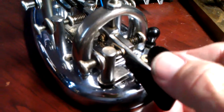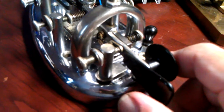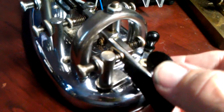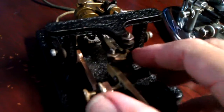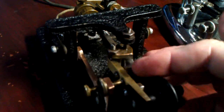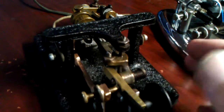I don't really like that too much. It doesn't really matter too much. You don't really notice it, but it's just one of those things. I think they just did this to save money. I mean, they eliminated this big heavy bronze mechanism here, this cast bronze thing, and the pivot, and all that. So it definitely would be a lot cheaper not to do it this way.